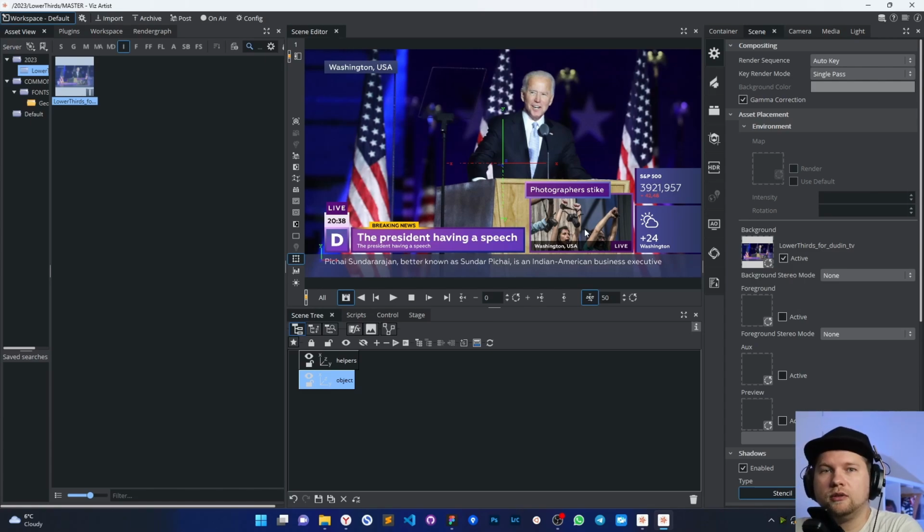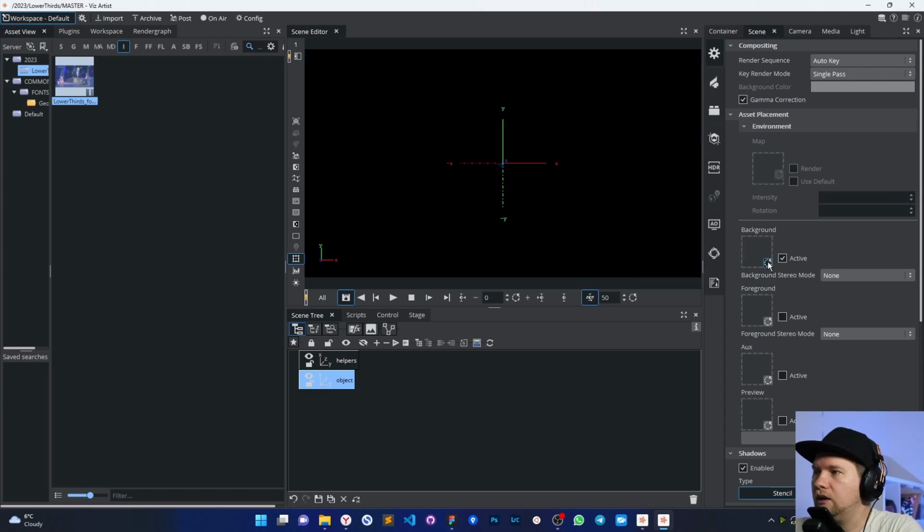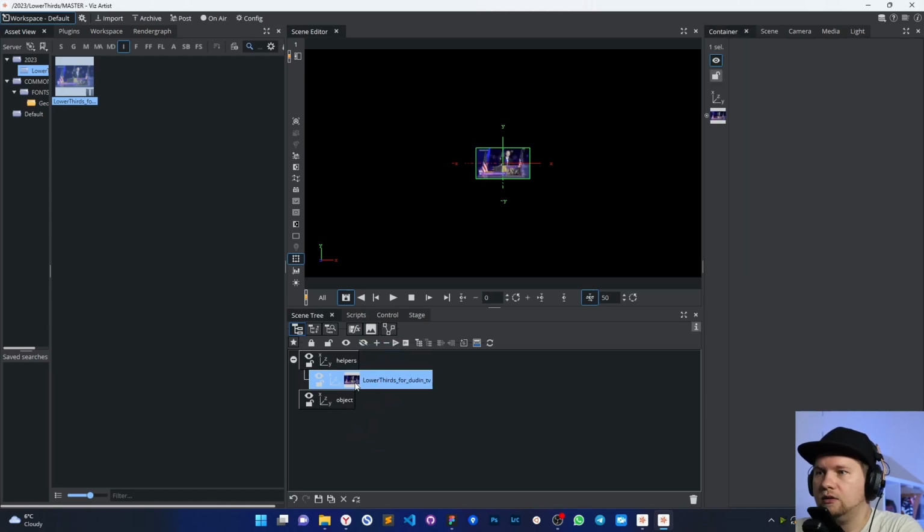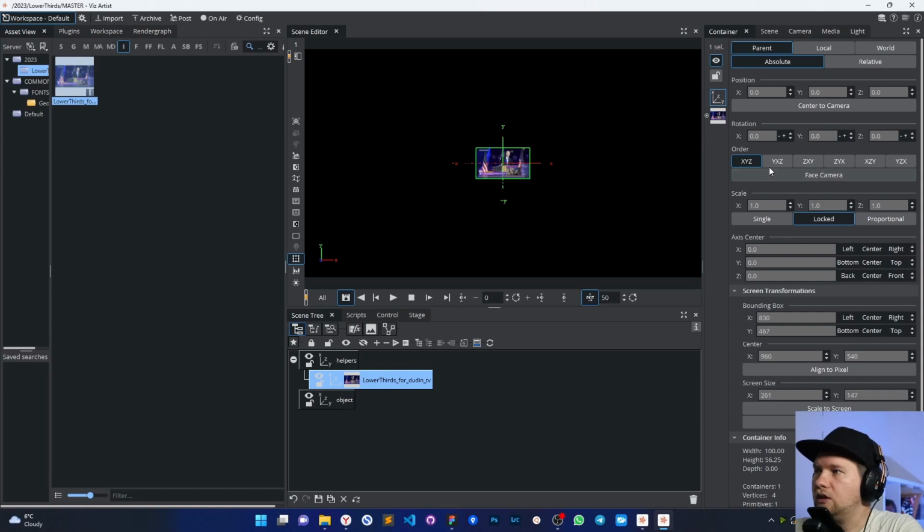But I prefer a different way. So let me just reset by clicking this button, and I'll show you a different way to work with referencing. I'm going to put this picture as a sub container of the helpers. And you see, I'm not going to change anything here. Everything is 0: position 0, rotation 0, and scale 1. Only the helpers I'm going to move.